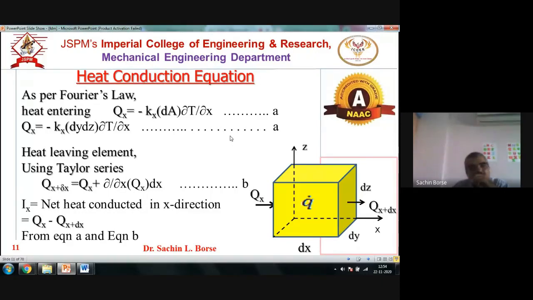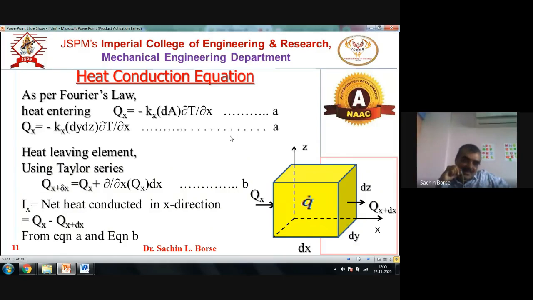So this is your heat conducted in. Now similarly we have to write the heat conducted out. For writing this heat conducted out, we take the help of the Taylor series. Please understand, the Taylor series we use in finite difference is also used while deriving this equation. Suppose we know the value of a variable on the left face; how will you find the value on the right face? We write the value of the variable on the left, plus we take the derivative in that direction. The direction is x, so I take the derivative del by del x of qx, and then multiply by the distance between the two faces, which is dx. Here we have eliminated the higher order terms, so this itself is one approximation.